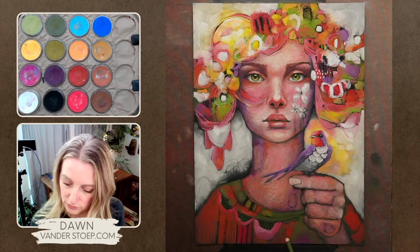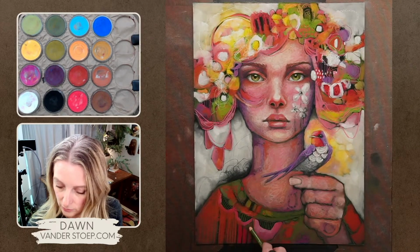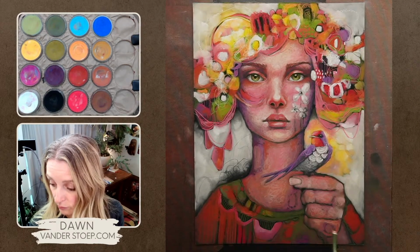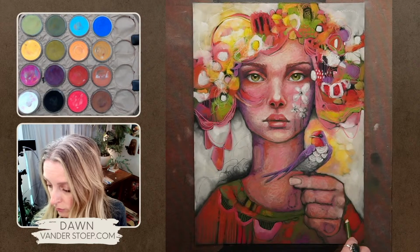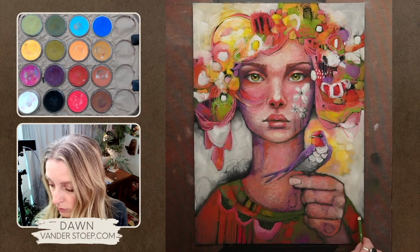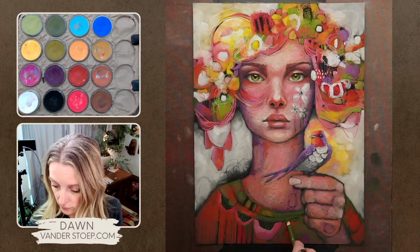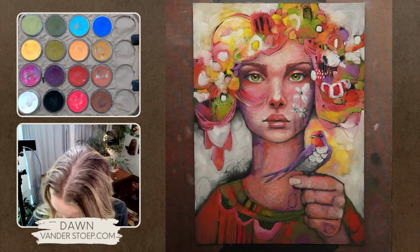Maybe she's got an abstract pattern on her shirt. I don't know. But one of the other things is this red and green are, you know, complementary colors. So I can bring in a little bit of that brighter green.